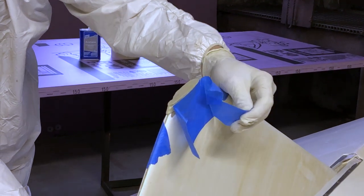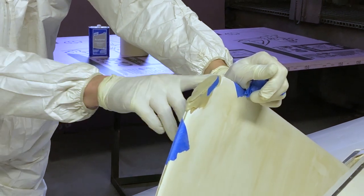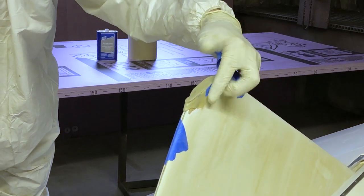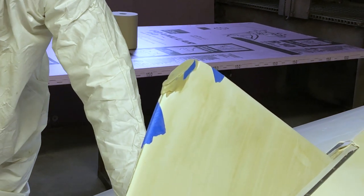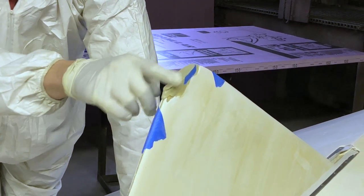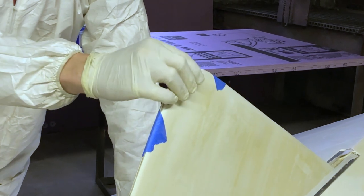As I'm taking it off, what I want to look for is full adhesion here where I've put the glass on. From what I see, it actually looks pretty good here. I don't know what the other side looks like yet, but I don't see any spots where there are bubbles in the glass that I've put on here at all. I've built it up enough that I can take this off to give the shape back to the centerboard here and smooth these sides out before we add a little bit of gel coat back to the tip.